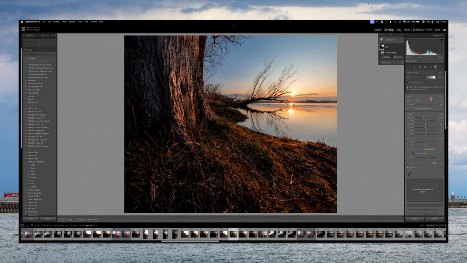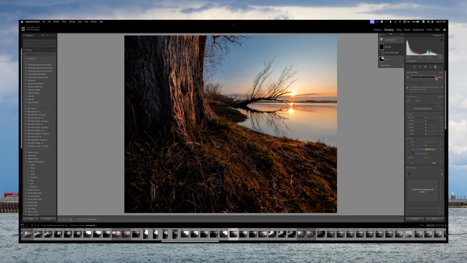But let's just say we want to do another one for the shadows. Well, we come on over here, hit the plus sign, click luminance range. But now this time we're going to take the slider on this side, not these ones down here. Hopefully nobody got confused the first time I did it. We're not doing these down here. We use those for the feather.